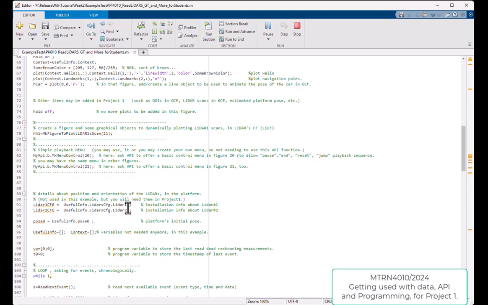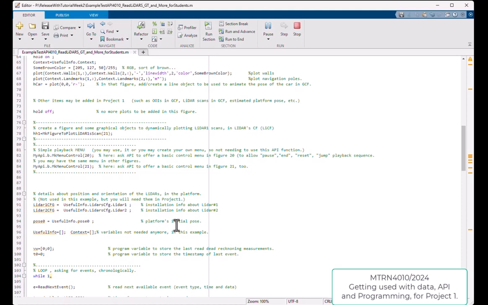And for sure this one would have Phi equal to 0 because that one is pointing ahead, perfectly aligned with the truck, with the car. And this one is perfectly aligned, pointing back. So this will be 180 degrees or pi in radians. Yeah? And it will be a certain X and Y also here.